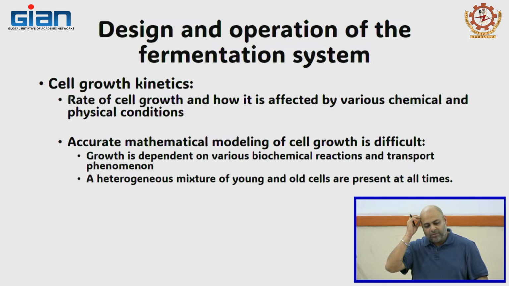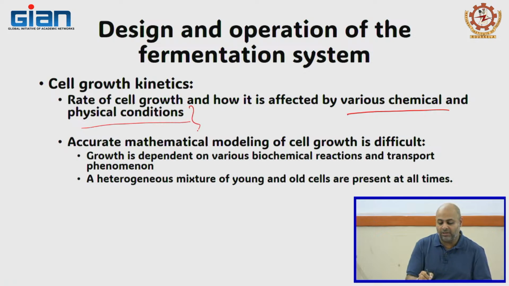Now, with respect to the design and operation of the fermentation system, the cell growth kinetics plays a very important role, and understanding the cell growth kinetics is also very, very important. So, cell growth kinetics is the rate of cell growth and how it is affected by the various chemical and the physical conditions.